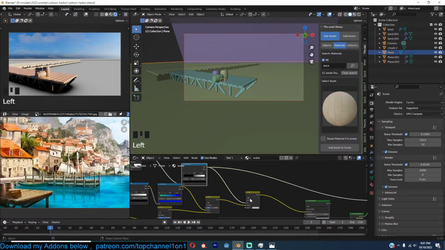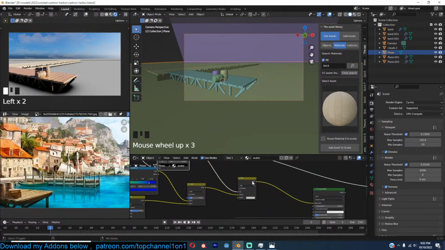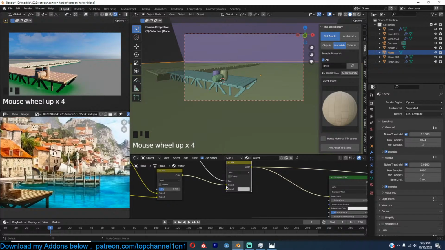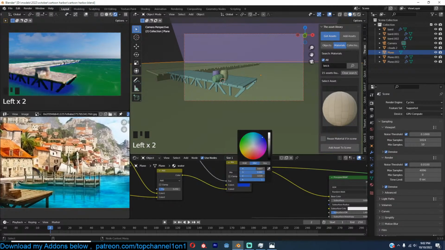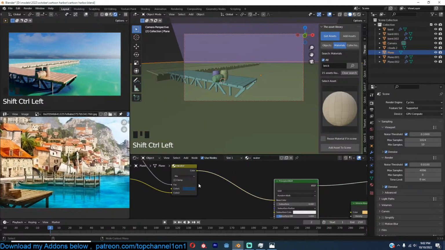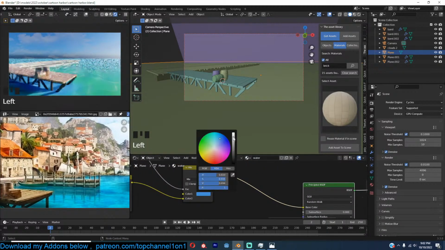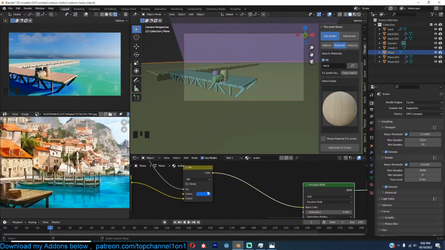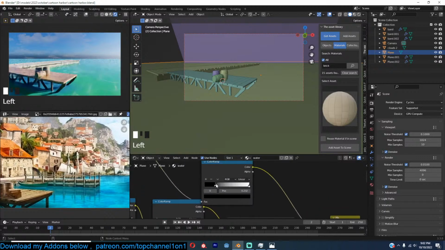So I'm just going to mix this. So this can get a deeper blue color. Not exactly. Should be a bit dark, I think. That may be less powerful.